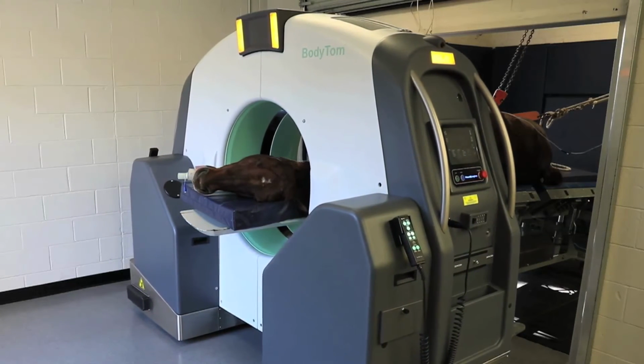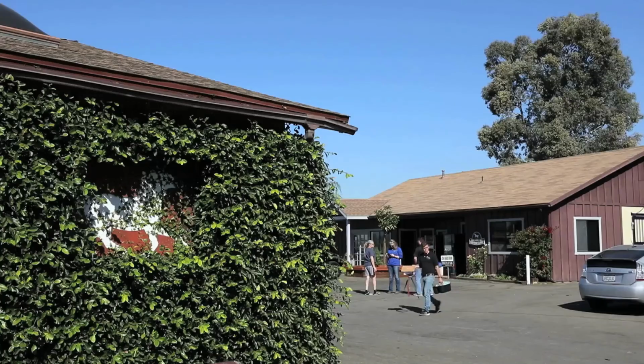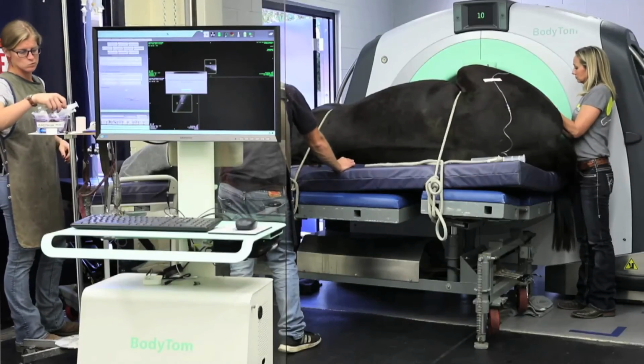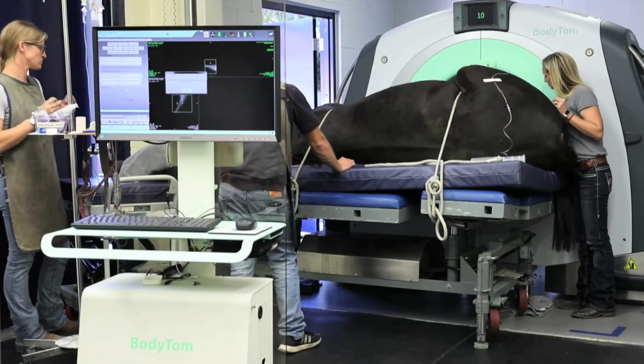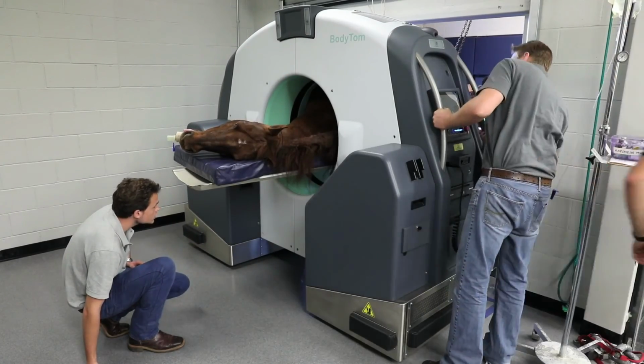Samsung Neurologica has been very supportive of our unit being installed here at the veterinary facility. The company's support has been phenomenal, so they're able to help us with all technical issues on site and off. They're able to remote log in to our workstation, and then they can do software updates. They can look and do any troubleshooting that is required. In addition, their on-site service has been amazing. Their service technicians have been phenomenal, and their response time is very rapid.